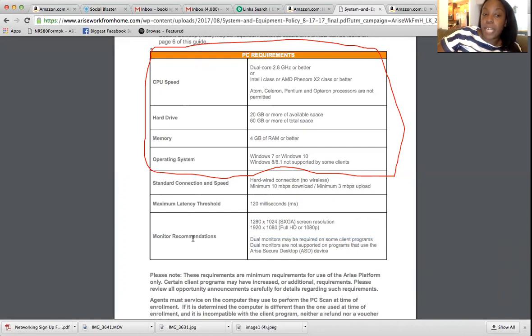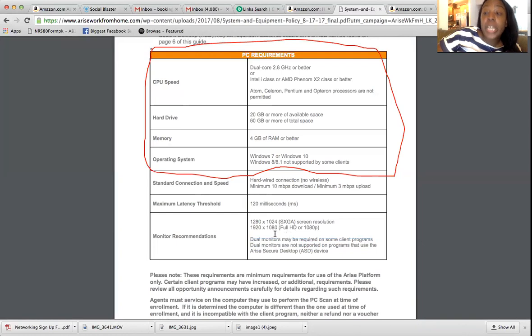So it says monitor recommendations. Here we go, recommendations. 1280 by 1024 screen resolution. These are recommendations. It says dual monitors may be required on some client programs. So we got the word required. Dual monitors may be required on some clients' programs. So with that being said, some of the clients may require you to have a dual monitor.